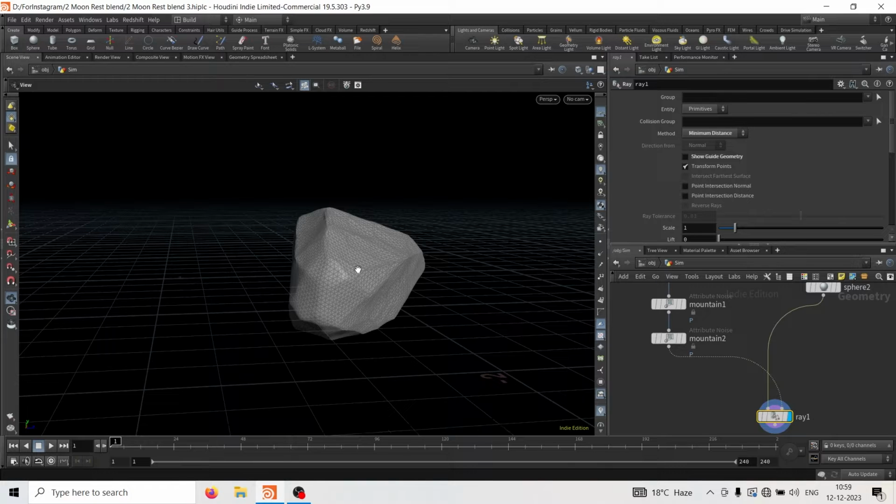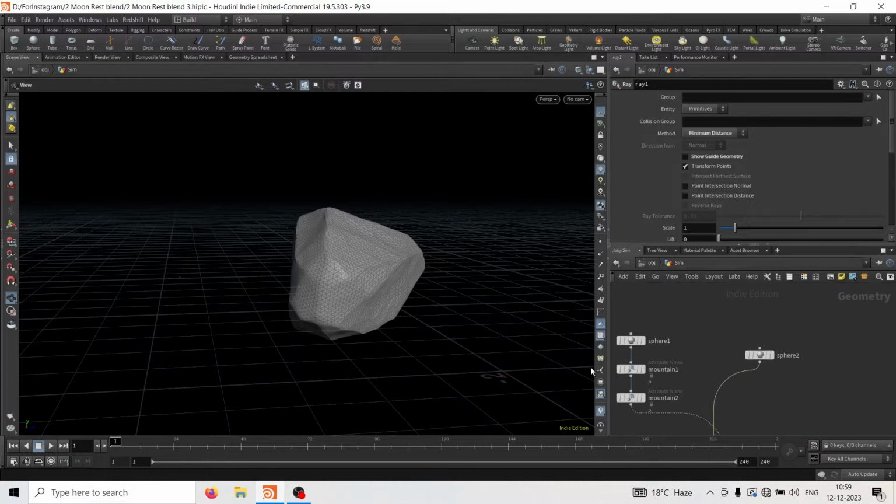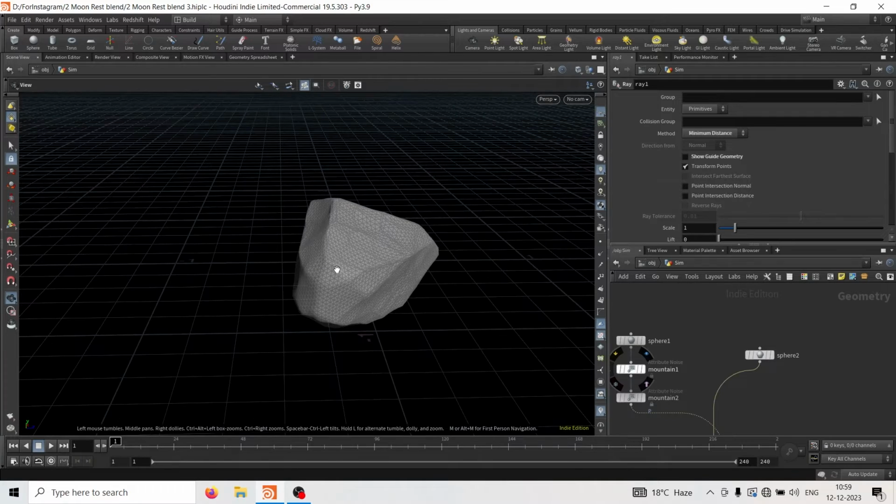So all the primitives on the sphere are looking for the closest surface on the rock, and then they are changing their position to that surface. Okay, so this is how we are getting this sphere which is transformed into this rock shape.